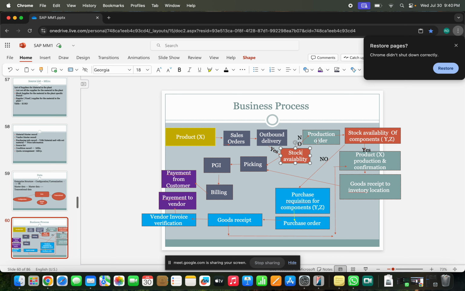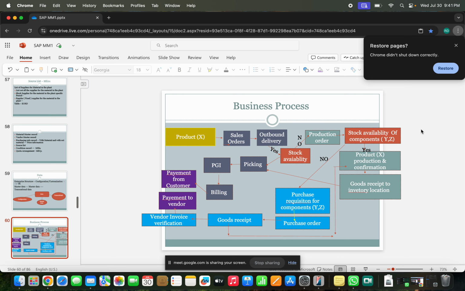Because they cannot directly create a production order. If stock is not available, then the system will be generating the plan order. From the plan order, the production department will understand that this is the plan, we have to do production. Then they will be starting the production with the production order. Immediately they will not start, right? They have to validate what exactly they want and everything.